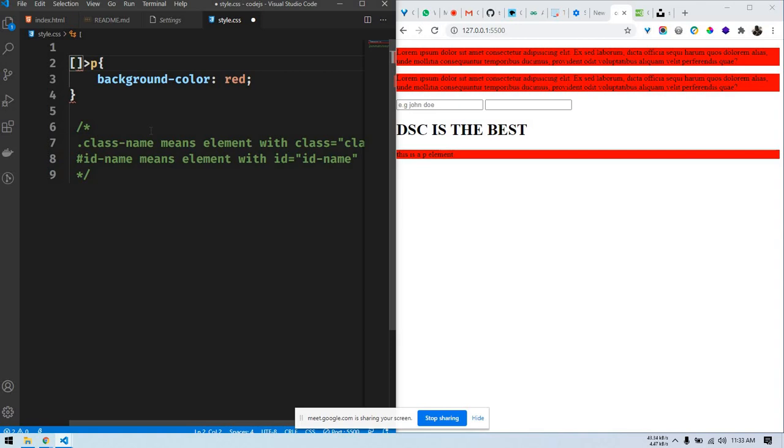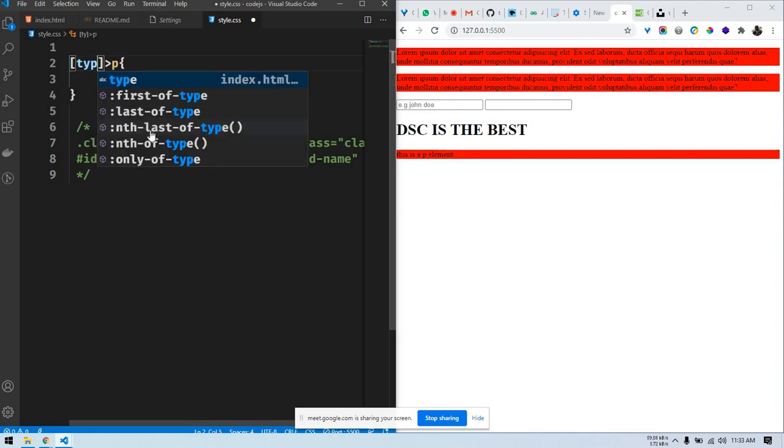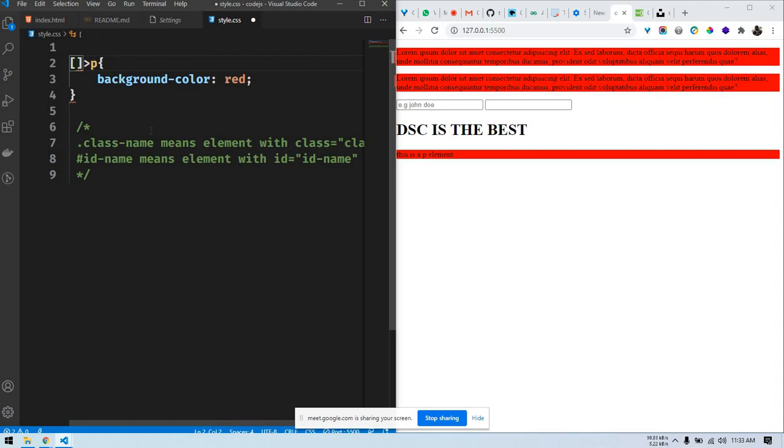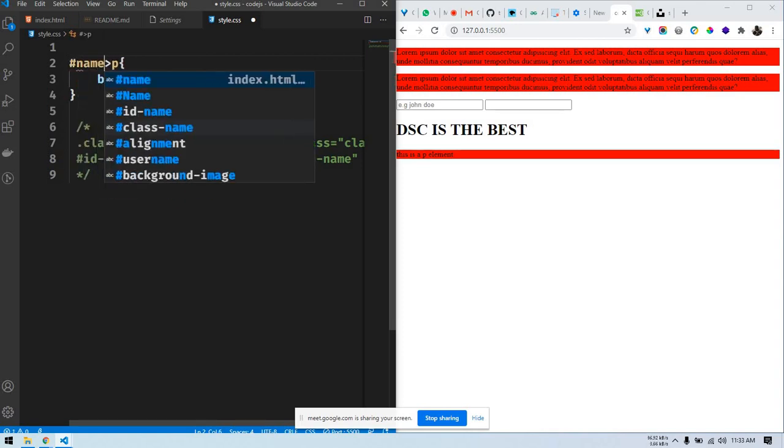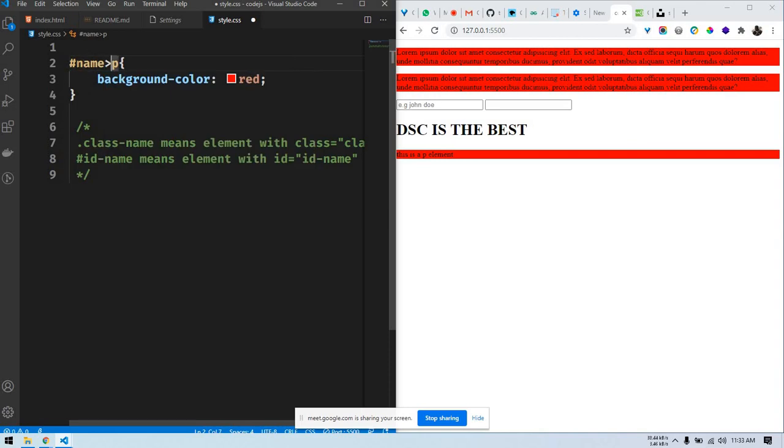Now notice selectors are quite flexible. You can actually have other selectors. So let's say, instead of div, we just say hash name. So basically it looks for any element. It doesn't have to be div. Look for any element that has id equal to name, and look for its p tag that is a direct descendant of it. So if we have multiple p tags that are direct descendants of that particular element, apply this style to them. That is basically what this means. So like I said, selectors are flexible. You could have something else, maybe class, but there's no point.